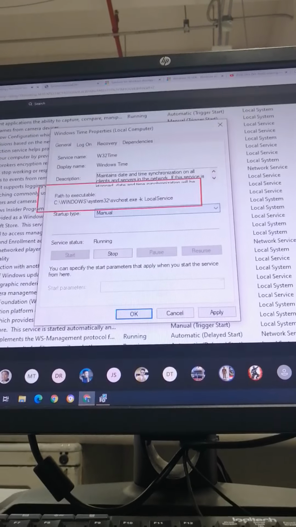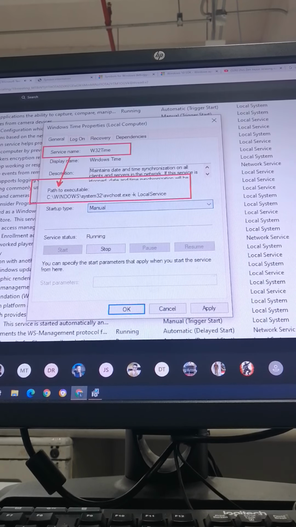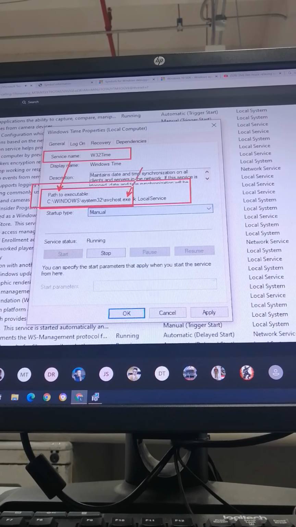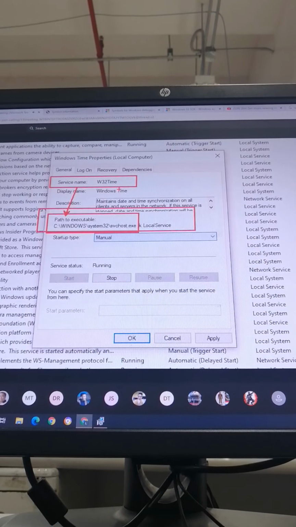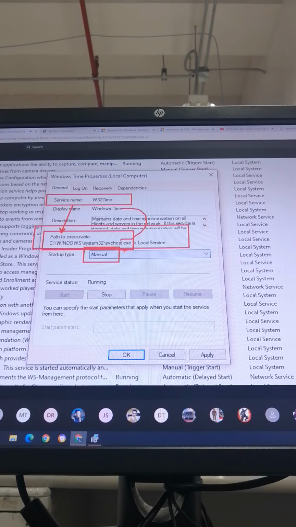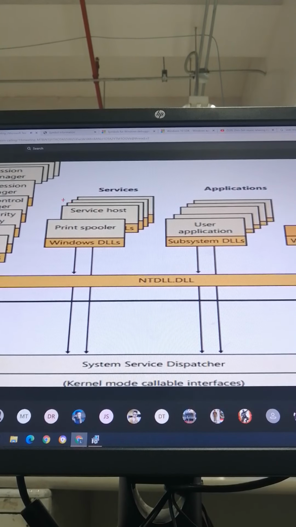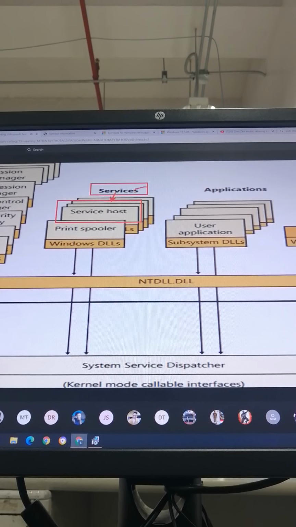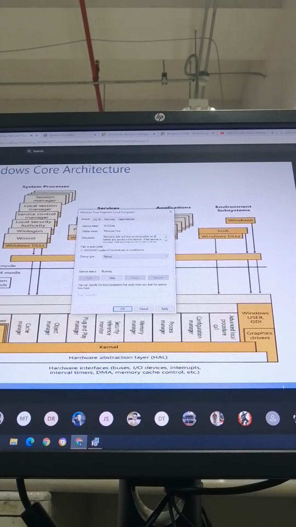One of the things that it displays here is the path to the service. So the service is Windows Time, but all a service is, is an executable. And we know executables live in user mode. So Windows Time is actually just an executable that's running when something calls it. And this is the executable svchost. Now let's talk about svchost, because it actually shows up here under services, which makes sense. We just saw that the Windows Time service is actually service host, also known as svchost.exe.